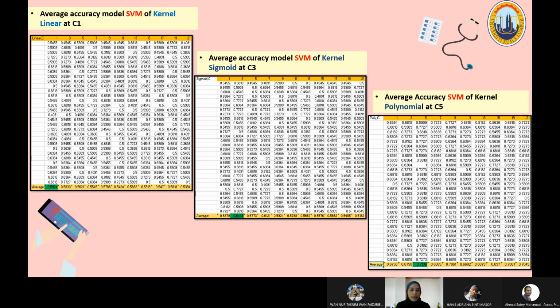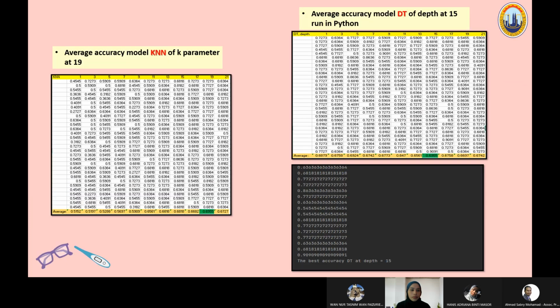So this is the data that has been collected through Python machine learning. From the result, the classifier accuracy value changes as parameters are changed for the algorithms. The accuracy data were obtained by testing parameters from 1 to 21. This procedure is performed to obtain the best accuracy for comparison and selection by changing the kernel and the value of the C parameter for SVM and the K parameter for KNN, K neighbors. As for the decision tree, you can change the depth value. Okay.